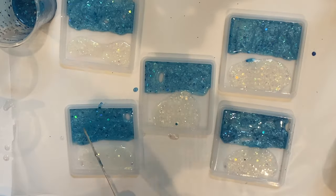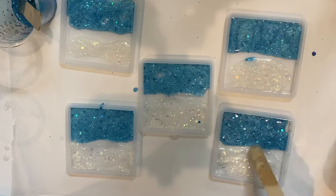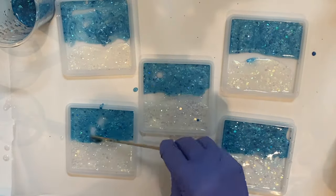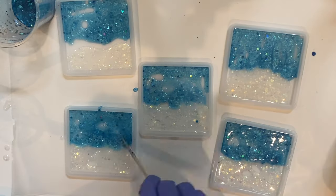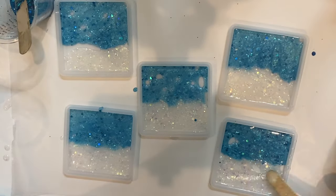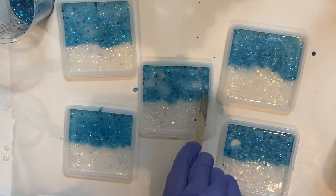Now I put as little as I possibly could into each of these coasters, because this is just the first layer. And I want it as thin as possible so that I can set my other items up on there without it extending over the top of the coaster. So again, I want this as thin as possible, but still full coverage.